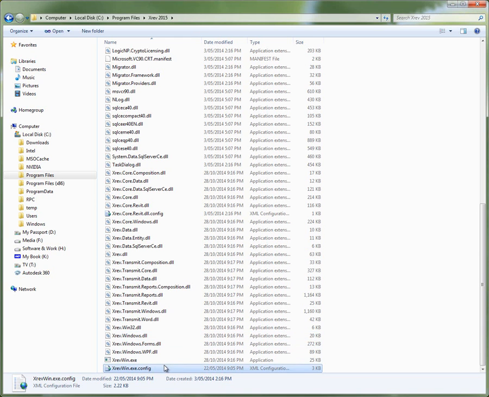You can then copy that config file back into your Xrev 2015 folder. Note, you will need administrator privileges. I don't need to on this machine because I already have administrator privileges. Now once that's done, if you were then to run Xrev Transmit, it would now be using the xrev.sdf file that's on the network. For additional installs, before starting Revit or Xrev, just copy this file and overwrite the existing one on each workstation.